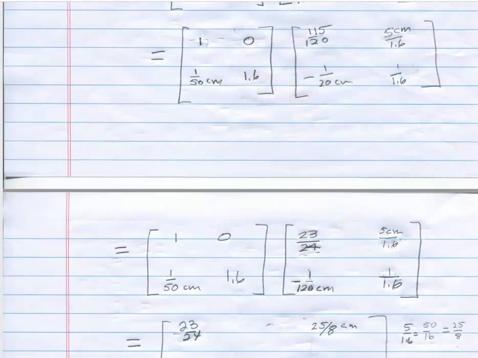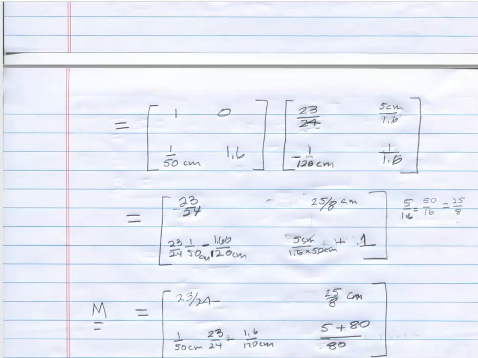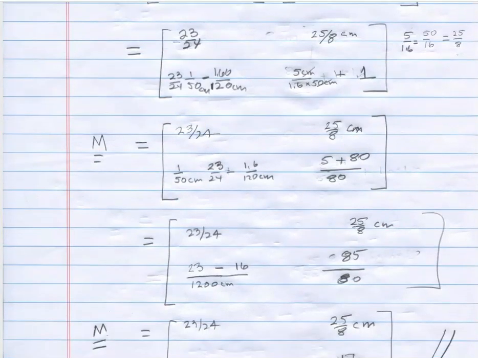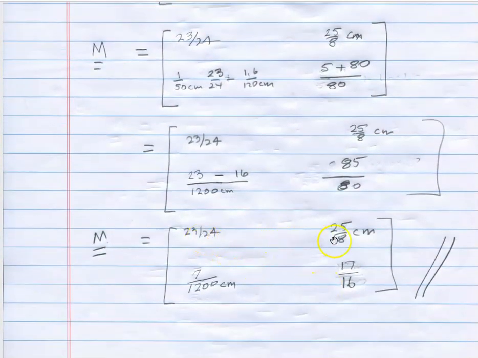Finally, after some simplification, I come down to this and multiplied this out, and then I reduced it somewhat to finally get M in sort of the final form here. Notice a couple of things, and these are good checks for you. If you carry units along, the 2 diagonal terms are always dimensionless. The one in this corner will always have units of length, and the one in this corner will always have units of reciprocal length. So this one's centimeters, this one reciprocal centimeters.